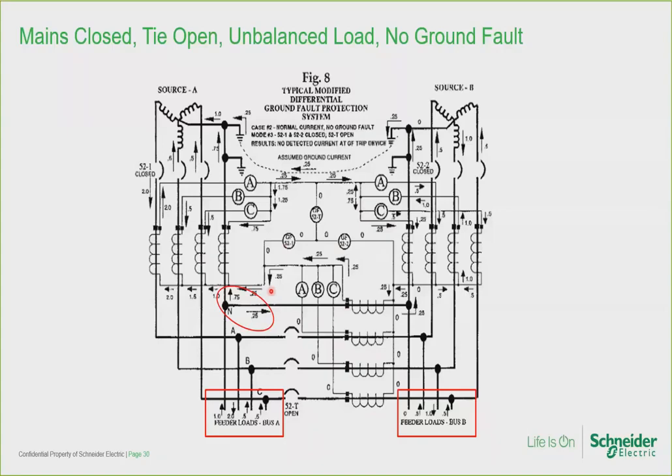How do we verify that this is happening? First, we determine the CT secondary currents from the primary currents that we have assumed. Then we sum the CT secondary currents where they come together at various summing points. Remember that each set of 4 CTs at each breaker is residually connected so that the secondary currents are summed. The sum, which is the residual current, is 0 only when the phase A, B, and C and neutral currents sum to 0. I draw your attention to the bottom left-hand red box, which shows the bus A load currents.